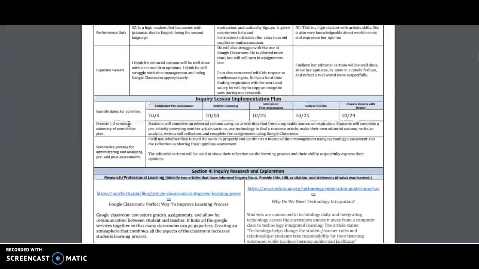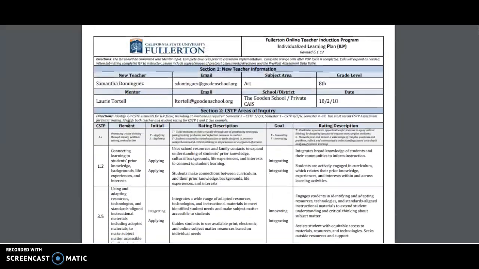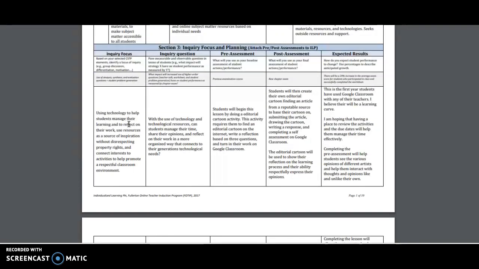For this specific lesson, let me go back up to the top. I wanted them to use a blended learning platform in their studies. In this specific one, I did Google Classroom to see if it could help them maintain their guidance throughout the project, throughout the editorial.